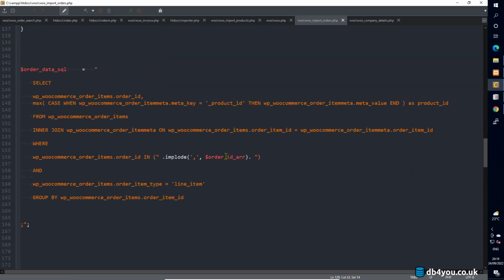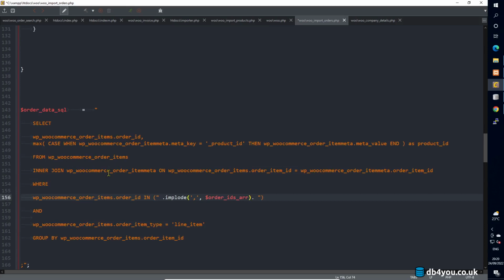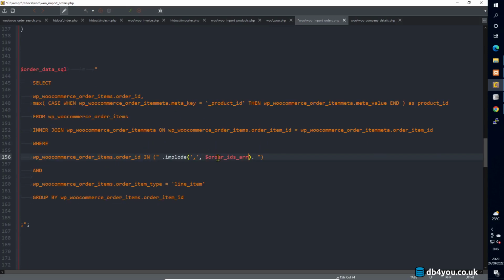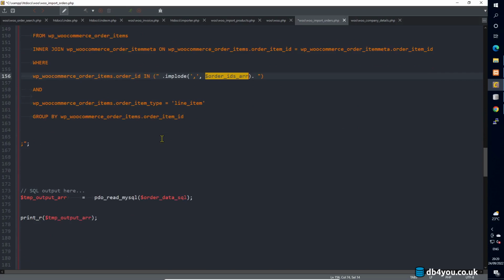Now probably should be more of a transaction, with rollbacks. Yeah, I think there's rollbacks. And yeah, so what I'm going to get from this are all the orders, but it's not going to update them here.